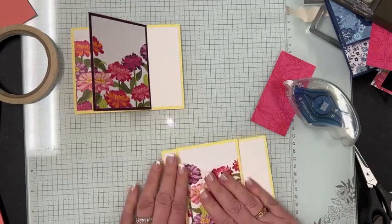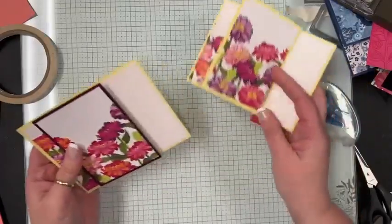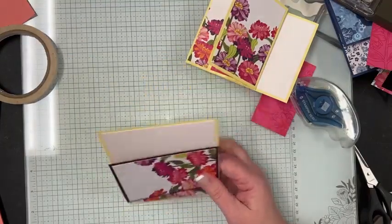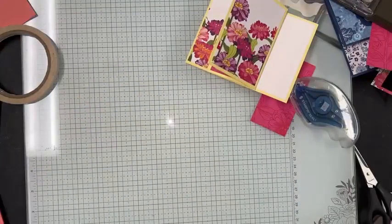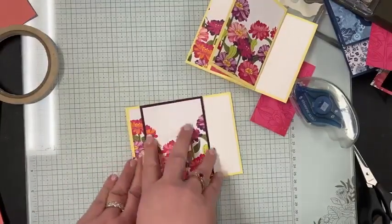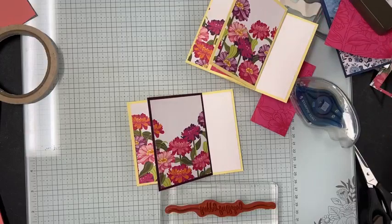This isn't going to make a great masculine birthday card — my poor nephew would be like 'what are you doing?' I'm going to have to make him a different card. But I do think it makes a beautiful sympathy card. I'm going to stand up and use my old guillotine cutter from Stampin' Up to trim the card base — I just needed to remove that yellow showing on the top and the bottom. Much better now.